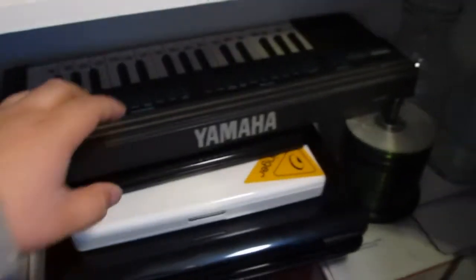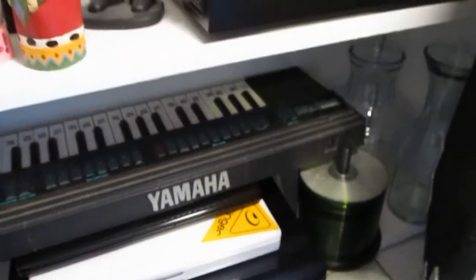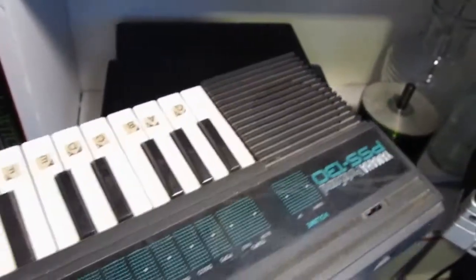Alright, so right here we have a whole bunch of random laptops, iBook, just random laptops I've had over the years. This is my Yamaha mini keyboard, my PSS 130. I got this from the market. It has some pretty cool polysonic sounds.